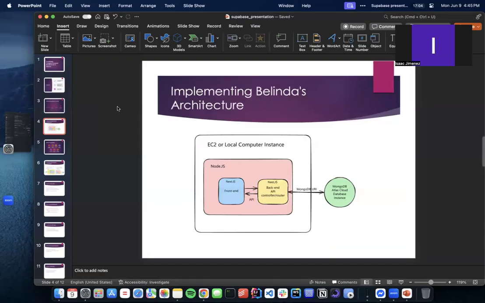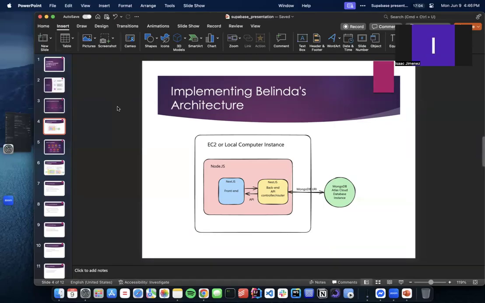So the current implementation we have right here is the architecture. So you decide Next.js is going to be your front end. And so that's going to have to talk to the back end to get all of the items to render on the front end. And this is done through an API.